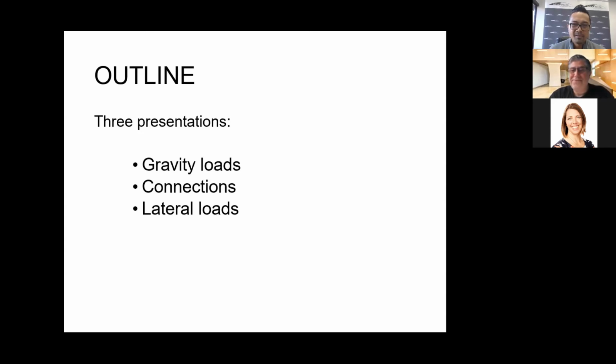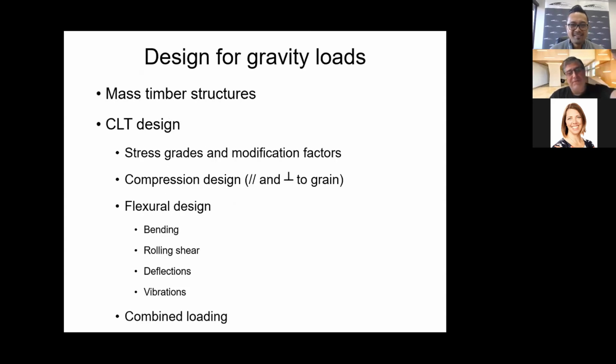Awesome. Okay, well, that's great. And so then for each day, I give actually a breakdown of that day. So for the first one, for the gravity design one, we talk about a general introduction to mass timber structures. And then we focus a little bit more on CLT. So I talk a lot about mass timber, the traditional NLT, DLT, etc., and even refer to how a designer can go about designing them according to the standard or according to the producers, manufacturers of these products.